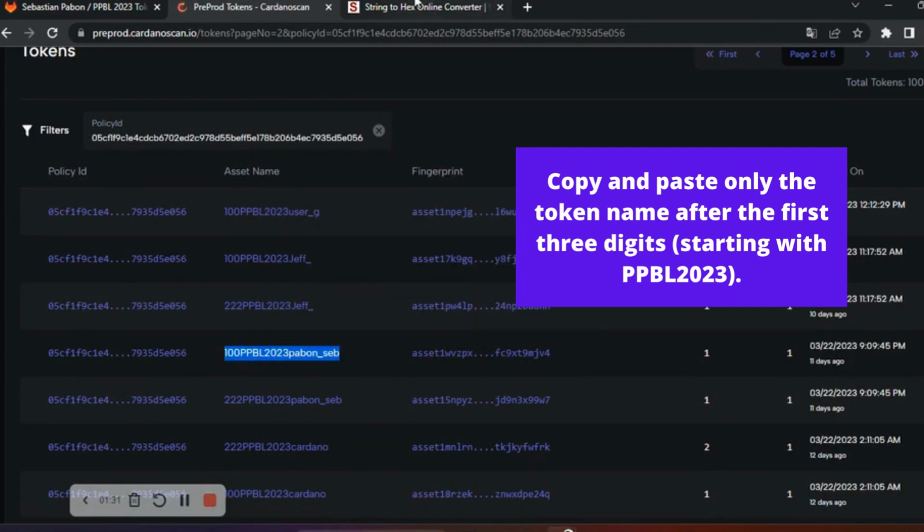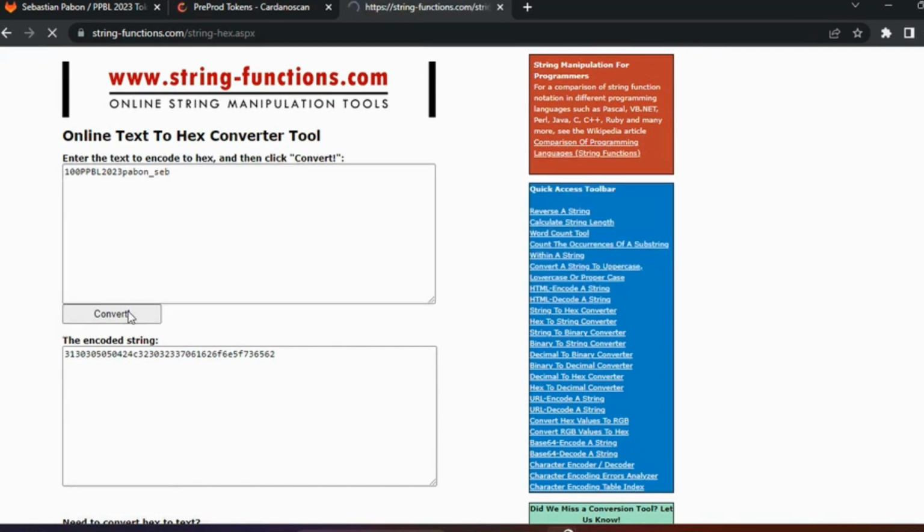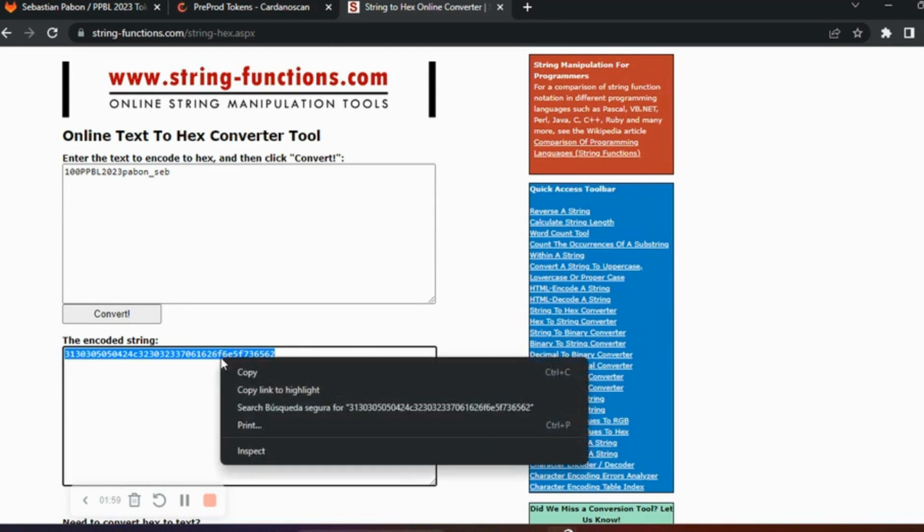Next, I go to this other page. This is a string to hex converter. I paste the name of my token and click convert, and this web service generates this hexadecimal piece of data.